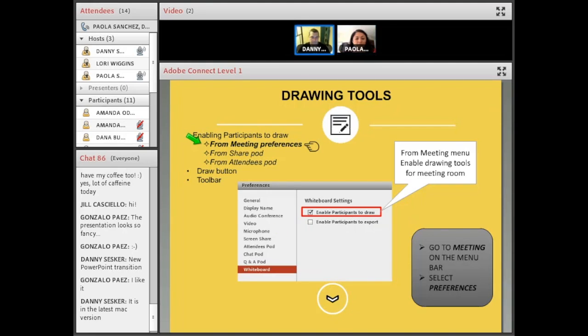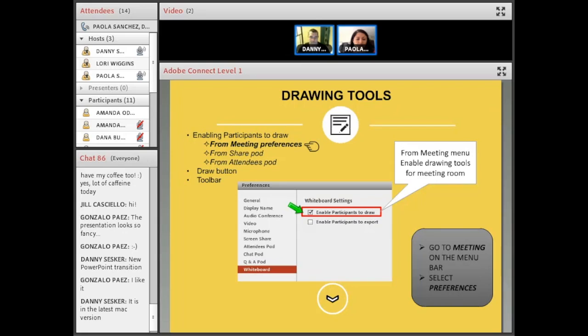So for you to enable the drawing tools, you could do it from the meeting preferences. As a host, you get access to a meeting menu where you're going to click on preferences. In this preferences menu, you can actually adjust settings for a lot of things. In this particular case, you're going to use the whiteboard settings.